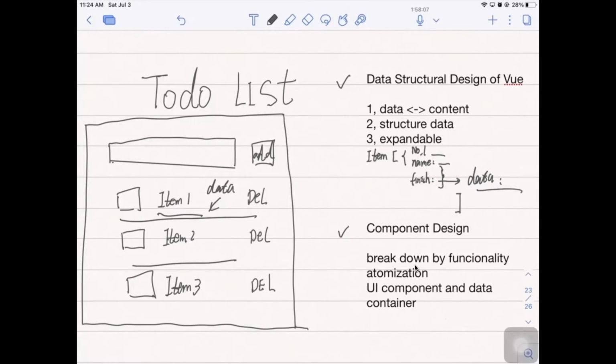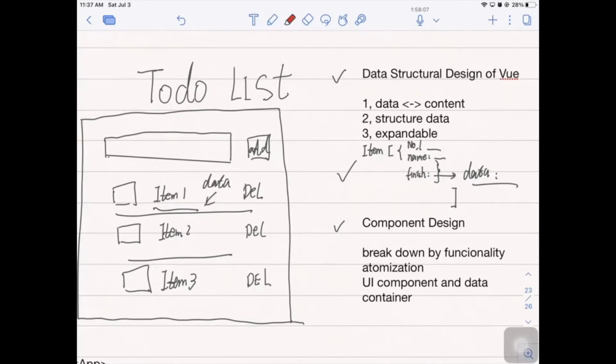All right, let's go to the component design. When we use Vue or even the other two popular MVVM JavaScript frameworks, Angular and React, we all have to break down the whole complicated functionality into different components. And also, I have to mention that in the last videos, we talked about how to polyfill the form components in the element UI.